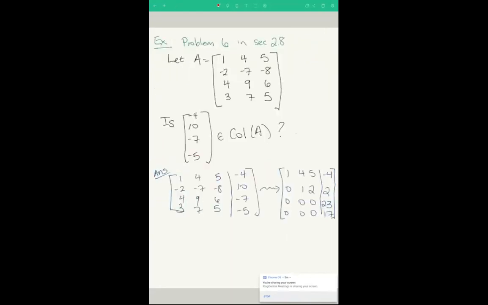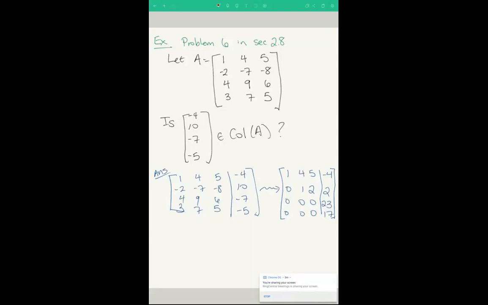Okay, so let's take a look at what this looks like in practice. This is problem 6 from your textbook in section 2.8. So our question is, here's our matrix A. Is this vector in the column space? Well, what do we do anytime we have a problem? We turn it into an augmented matrix and try to reduce that. So here in the blue, I've put this as an augmented matrix where we're saying, if I let my b be the augmented part, is there a solution? Is there an x? So we go ahead and reduce this by row reduction, and we get down here.